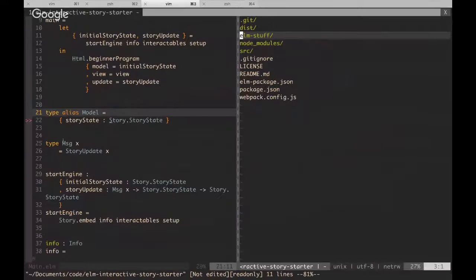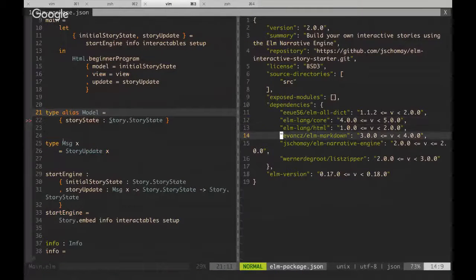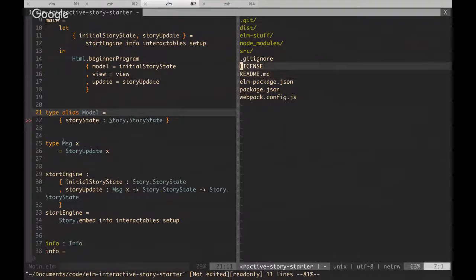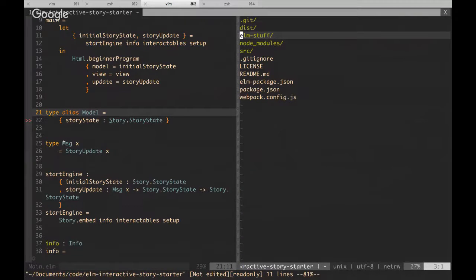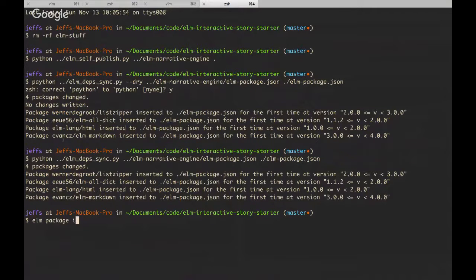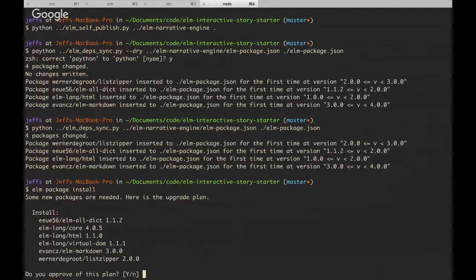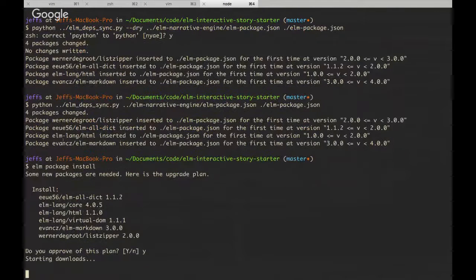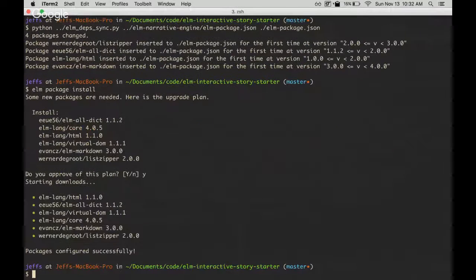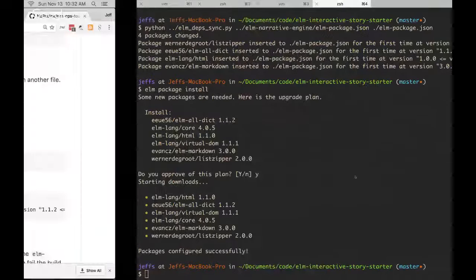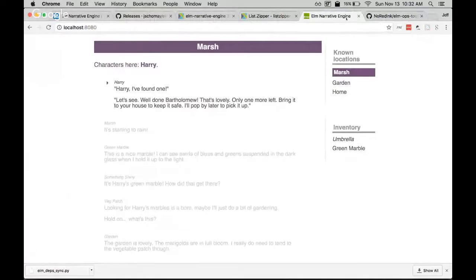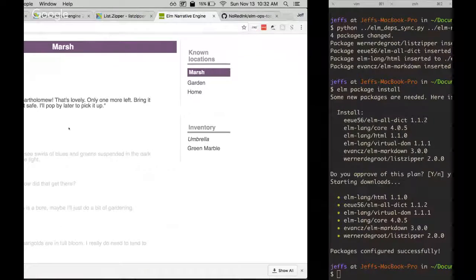That's the one. Look here now, back in elm-package. Added all the ones that I don't have. I don't think it's touched elm-stuff. So now I think I do elm-package install and we see if it works. So far that looks correct. That looks right to me, which is good. So it's time to go see if anything works.